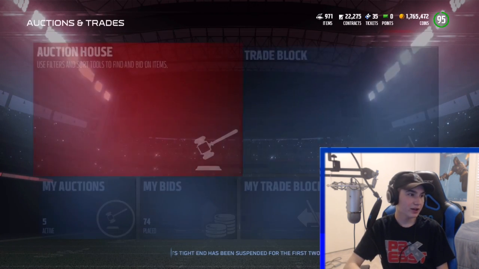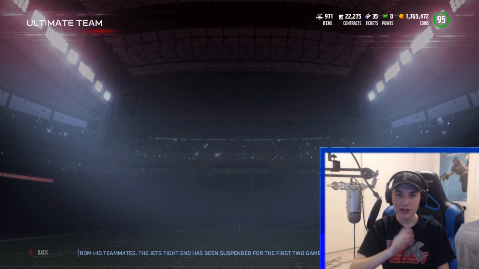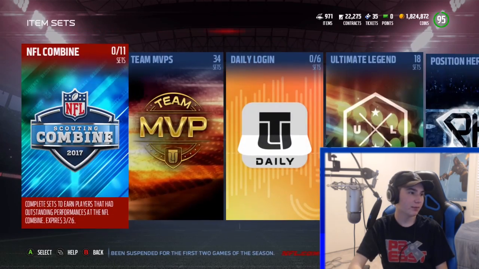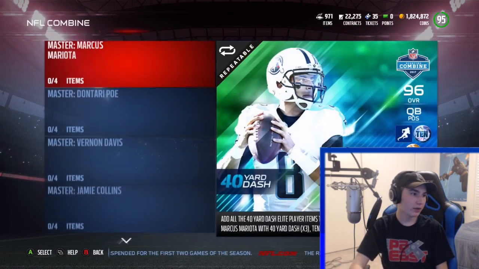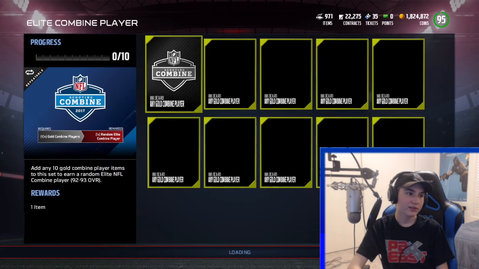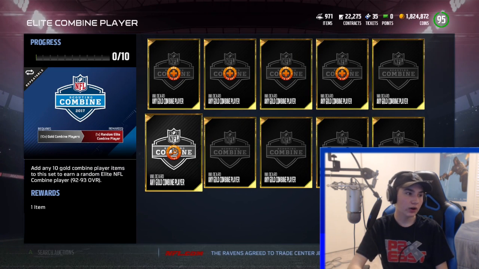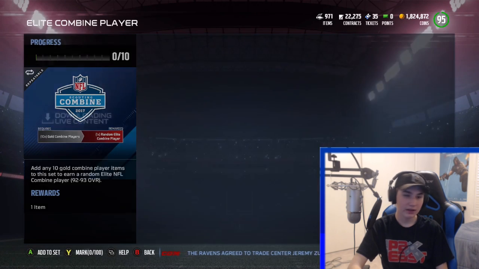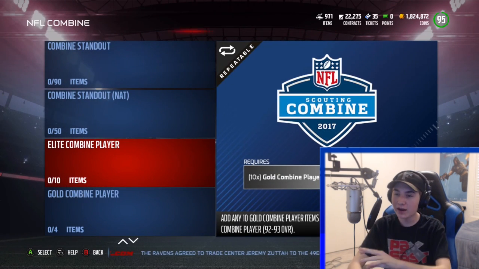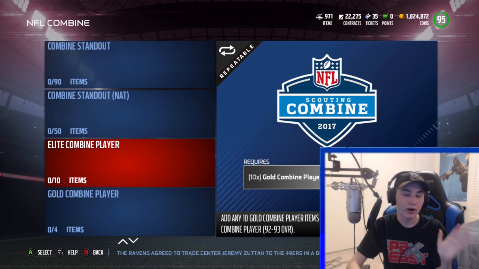I'm going to go ahead and show you guys right now why I say 1100 coins or less. So if I head over to the sets, and I'm going to go to the Combine set that starts right off here. Then the one I'm going to scroll down to is Elite Combine Player right here. So as you can see, you need 10 gold Combine players to get 1 random Elite Combine player. Now I went through earlier, I took the price off Mutthead for each of the Elite Combine players, and then I took their price after tax.